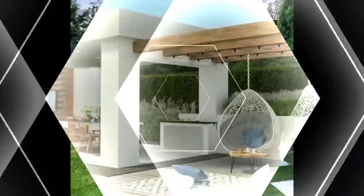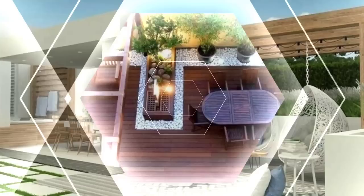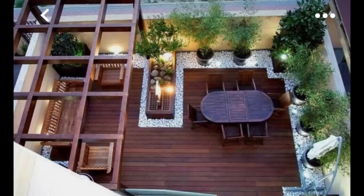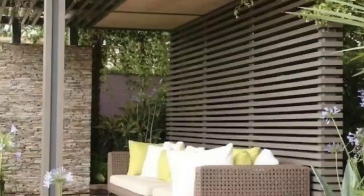For example, our archer pergolas are built with natural lines and curves that mimic nature's grandeur, while traditional pergolas offer straight, clean lines for a more modern feel. The pergola you choose will likely set the tone for your backyard space, so you would want to choose one that matches your personal style as closely as possible.